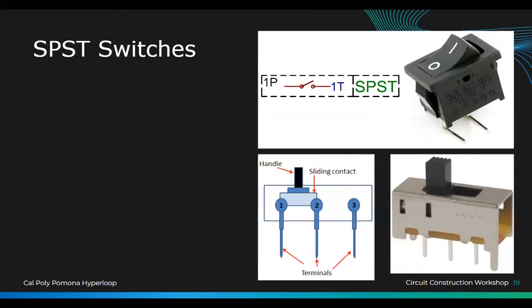So moving on, we're gonna learn about switches. So what's a switch? Can anyone tell me what a switch is? Yeah, that thing. That's an on or off, right? So an SPST switch stands for single pole, single throw, which is this one right here.